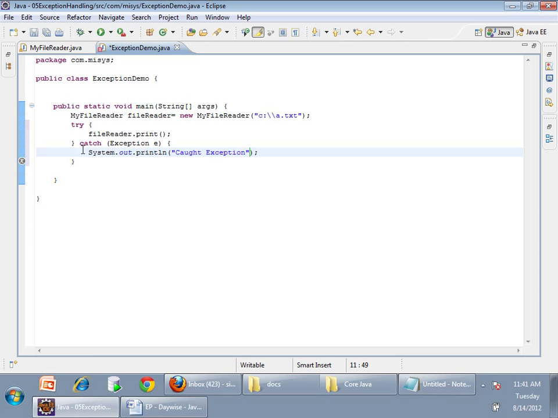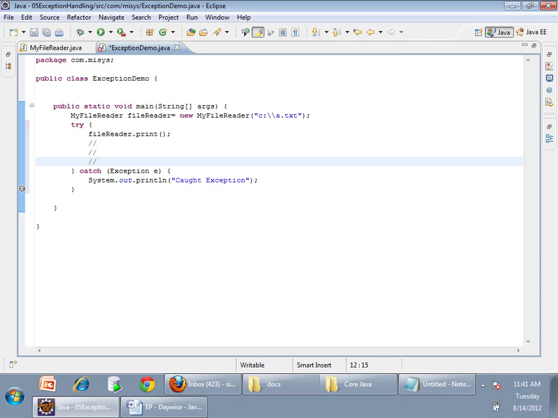So what is the meaning here? When it is trying to execute something in try block, if an exception is thrown, then catch block will be executed. So in catch block, can I write my alternate logic? Suppose reading that file fails, I may write alternate logic to read from some other file or whatever, right? So this is how we can handle exceptions. So be careful whenever you are writing your own class, you have to declare the exception scenarios, right? So now I'll just run it.